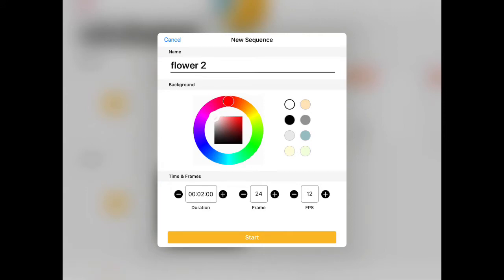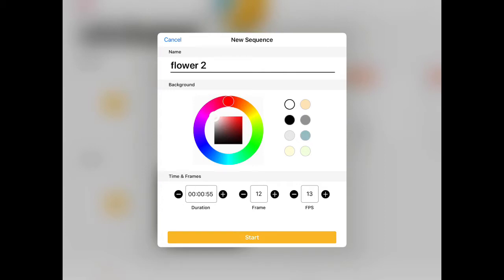So down here at the bottom, you'll see that I'm playing with the duration and the amount of frames. I'm going to just bump it down to 1 minute. That's going to seem really short, but stop motion animation kind of takes so long that 1 minute will really be a lot of frames. You can mess with the amount of frames that you use. We're just going to stay with 12 for now. I can definitely add or delete frames as I go. So we'll stick with 12. It's totally changeable.